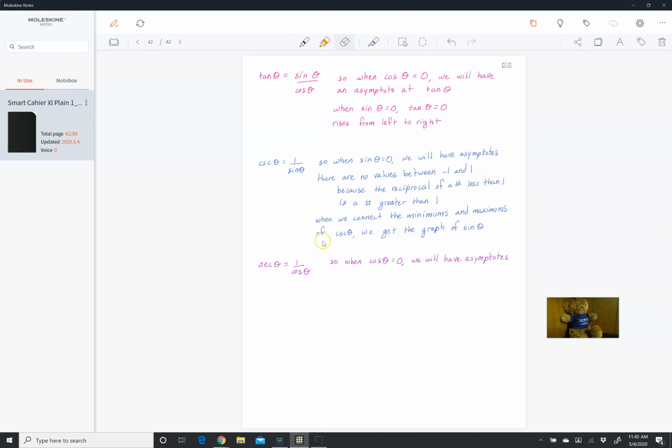So you need to make sure that you put in enough characteristics to say, okay, well, this is what makes this graph different from all others. So sometimes you can do just one. Like, for example, here, this makes this cosecant graph different from all of the others, okay? If we just said that there are no values between -1 and 1, how do we know whether it's the cosecant or the secant? Okay, we need more than that. So once again, there are no values between -1 and 1. I'm not going to explain that again. It's for the same reason that there are no values between -1 and 1 for the cosecant graph.